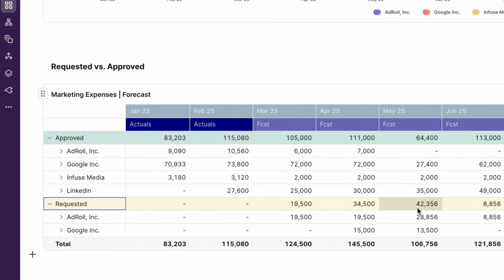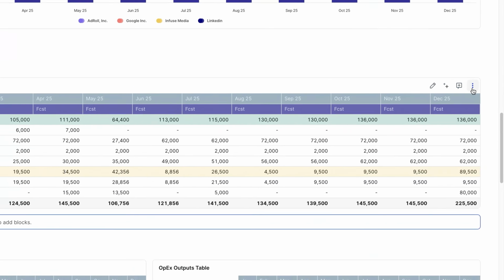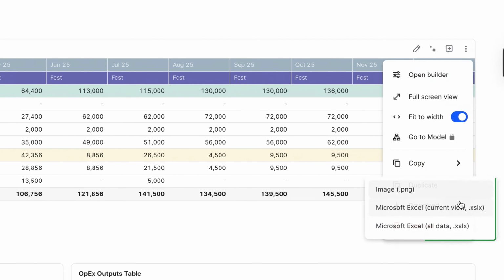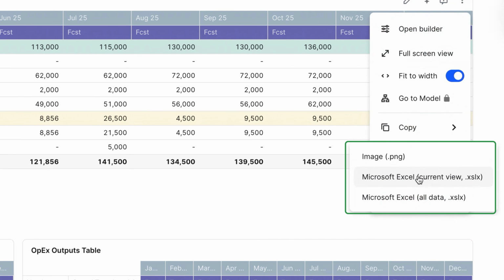And if Paul still absolutely loves spreadsheets and refuses to leave them, he doesn't have to. Abacum allows users to sync data directly from Google Sheets or push and pull numbers through an Excel add-in. Now here's the best part for finance. Because Paul is working in a restricted space, he does not have the ability to go in and mess with the formulas. As finance, you completely own the formula.